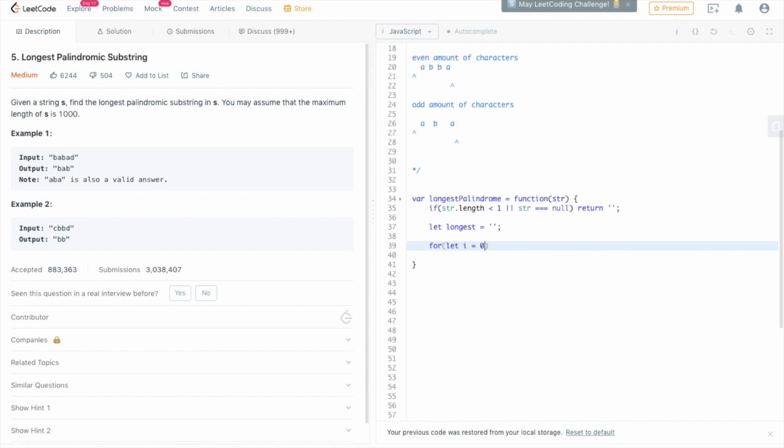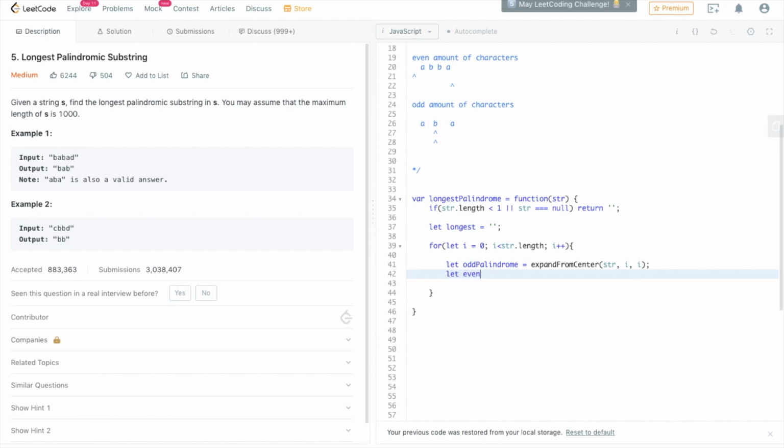Now we're going to go through this string. And so we'll say let odd palindrome equals expand from center. We're going to say the center is i and i, just like over here we have two pointers pointing to this. This is the center. So the center will be the same character. That's why it's i and i.